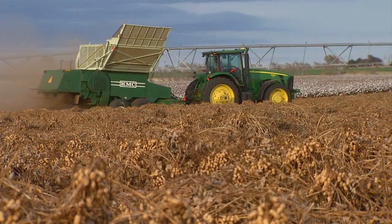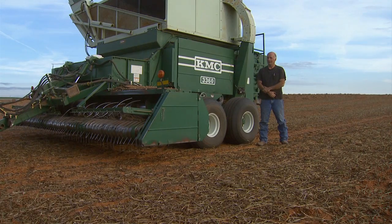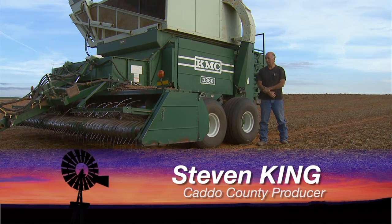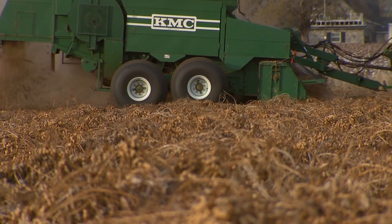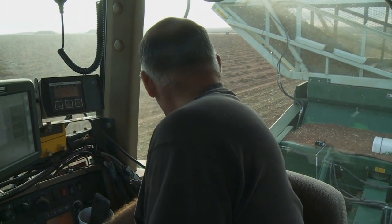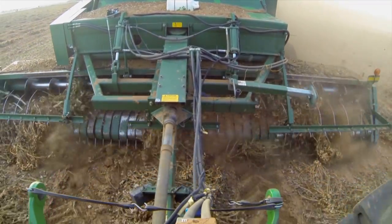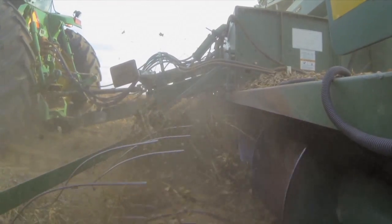You know farming is a business, but it's also something that's inside your blood. When I look at this dirt, I don't see just dirt — I see something, a personal bond to it. Stephen King is rightly fond of his farm in Caddo County. He nurtures this land and coaxes peanuts from its sandy soil. Since the legumes set fruit underground, and all of these mature at different times, patience is required right up until the rush of harvest begins.